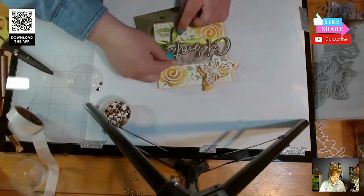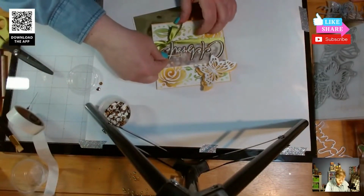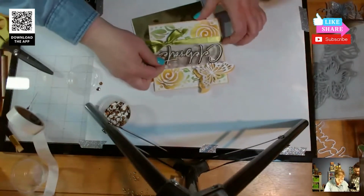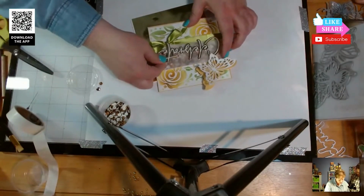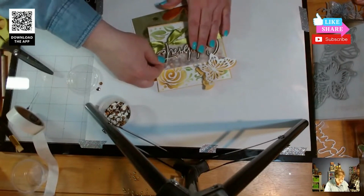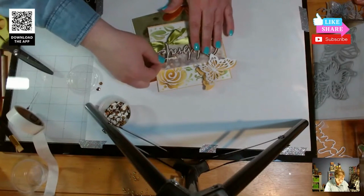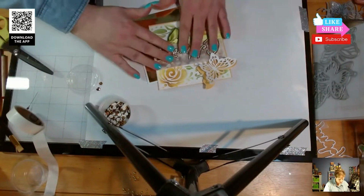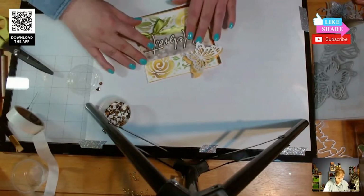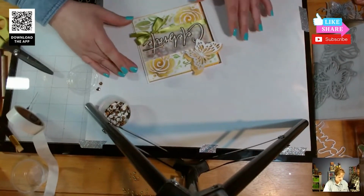Okay. So now, you could tuck the T into the bow a little bit. I have a thing about that. Oh, yeah? I mean, it's your card, so we can do whatever you want. No, I just like the whole sentiment to show. Okay, no, that looks nice. Looks very nice. Look what you did.